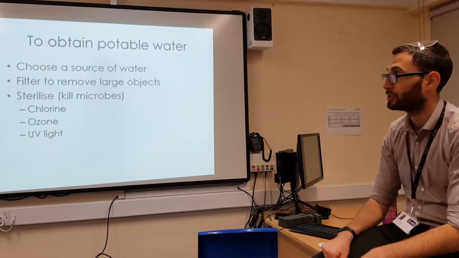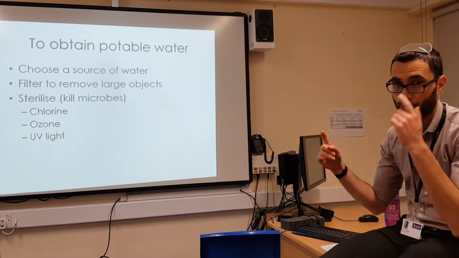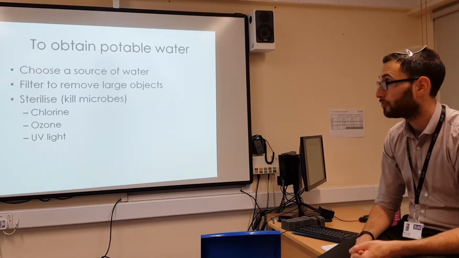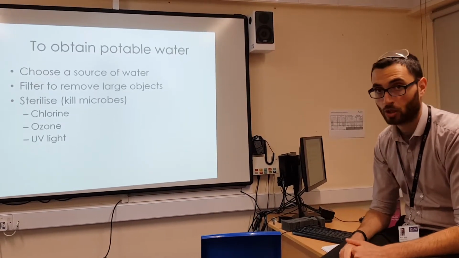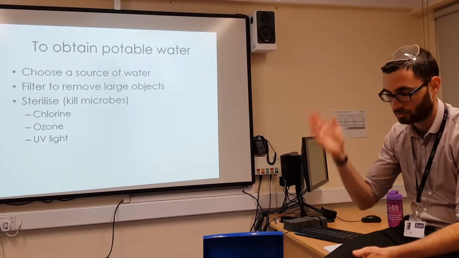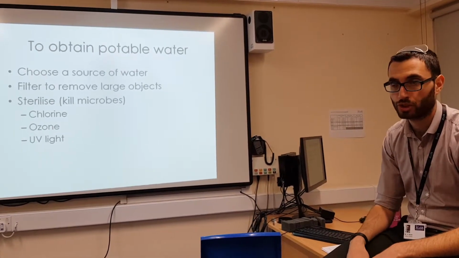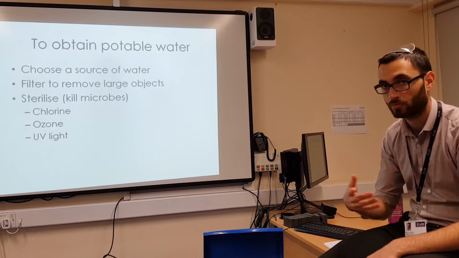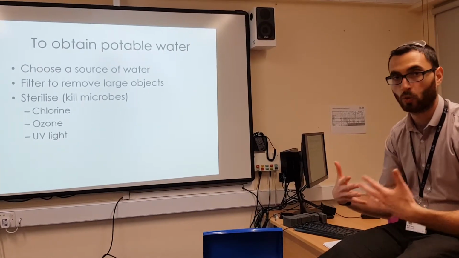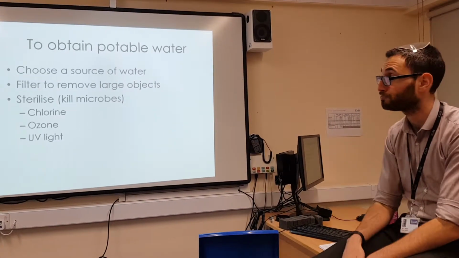So first thing we need to do is choose a source of water. Normally, at the moment, we'll get onto seawater in a second, we're talking about rivers, lakes or wells. First thing you do is you filter it to remove large objects. So you pass it through a big grating with metal bars, it's almost like a fence. And anything that's big, like a branch or any rubbish that people have thrown into the water, or any dead animals, they get caught by this big screen, this big filter with these big metal bars.